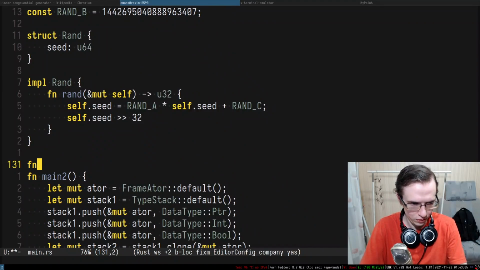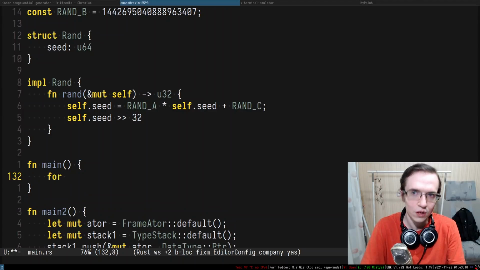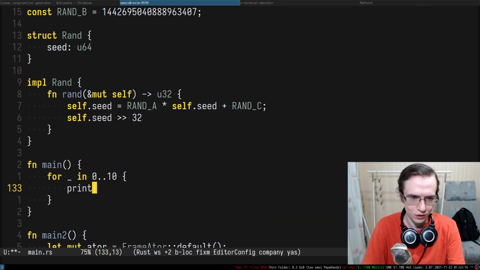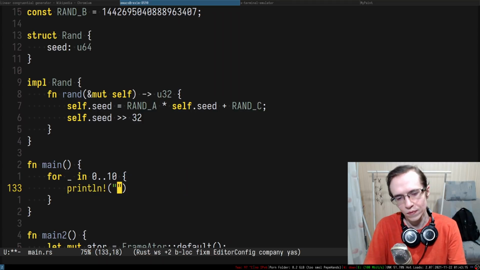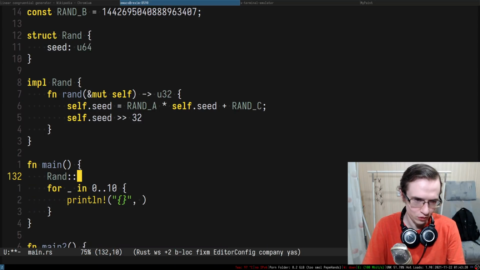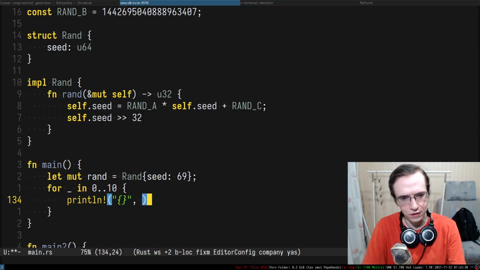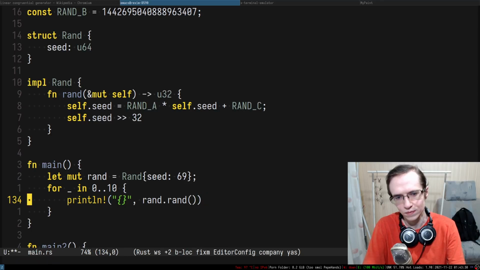So let's actually check how this entire thing works. Let's do for E in 10, and I'm going to print ln. We have to put something in here, so let's do it like this, 69. It's going to be mutable, rand. Cool.